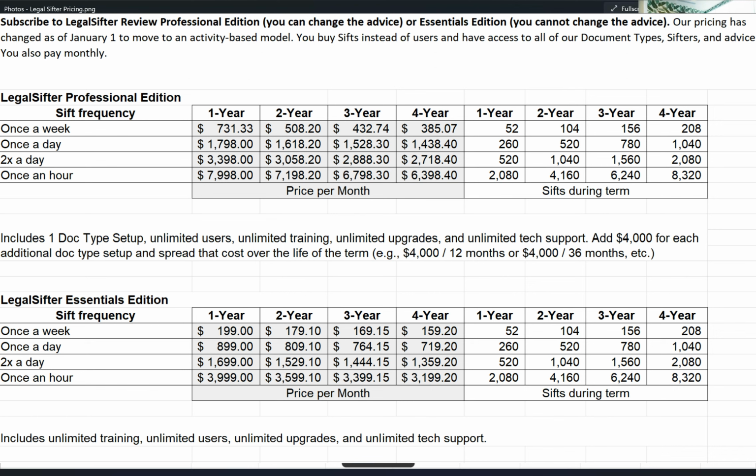If you're looking to choose between the two, you will need to identify how much customization or whether you require any customization at all for your review, as well as estimate the number of sifts you're going to do on your contracts. And basis that, you can choose either a 1-year term or a 2-year term. Obviously, as you choose a longer year term, your price per sift goes down. And if you don't require any customization, then obviously the Essential edition makes more sense.